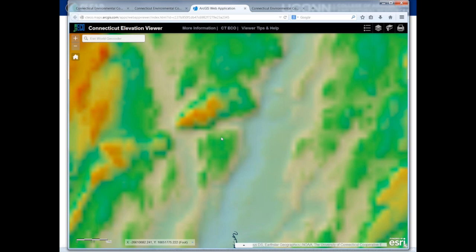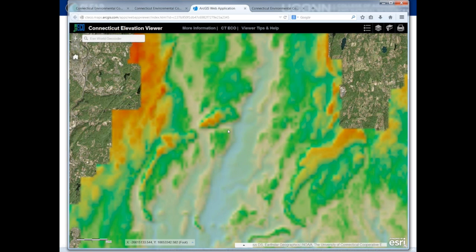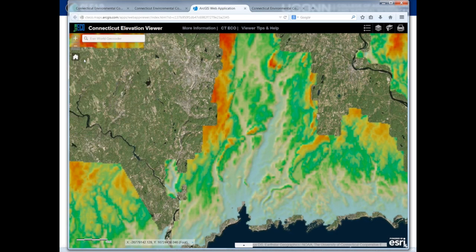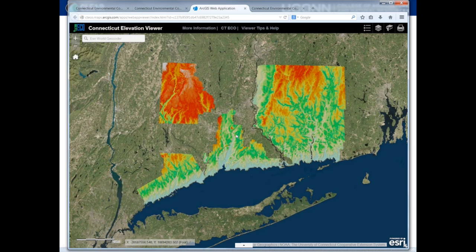Emily, while we're waiting for it to draw, Megan has a question. She's asked, have you noticed any significant differences in the quality or output of the different data sets? There are some differences, but I have been using these mostly at a coarse level, so I haven't noticed them too much, but I'd be interested to see what others find. There are definitely places of overlap that don't line up as well as you might hope. Right. I think maybe everybody's on this and it's taking a little while to draw, so we'll give it a break here. Shouldn't take that long to draw.